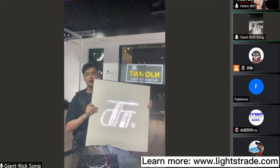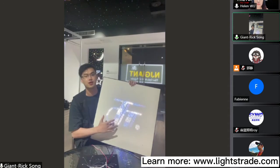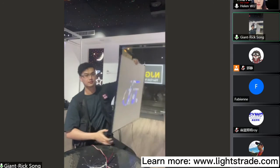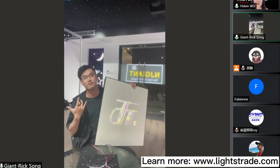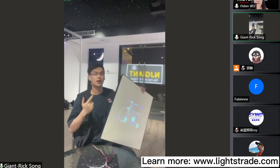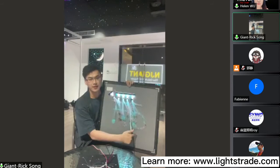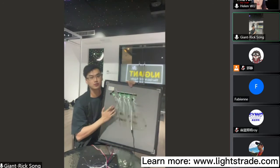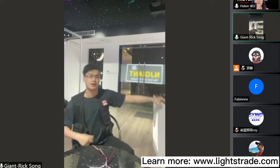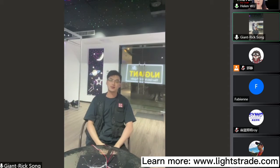This is a light-up panel, and we can make all the patterns. The lighting points here are made by the fiber optic. It's touchable. It is an aluminum panel, a kind of material to make the ceiling or the wall. You can see the back of it: we made some fiber optic at the back of the panel and lifted it on the panel, and we can make different effects like a star. In front of my hand is a star ceiling. You can see it. That is made by the fiber optic as well.